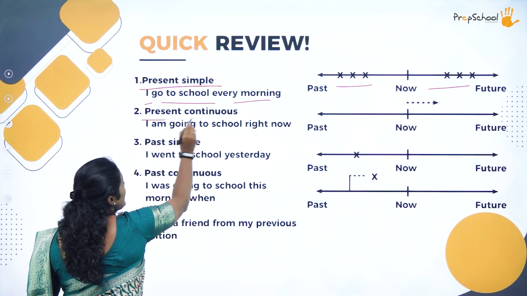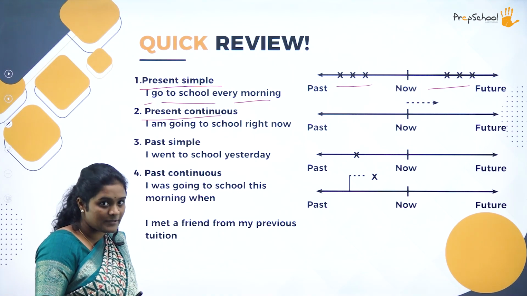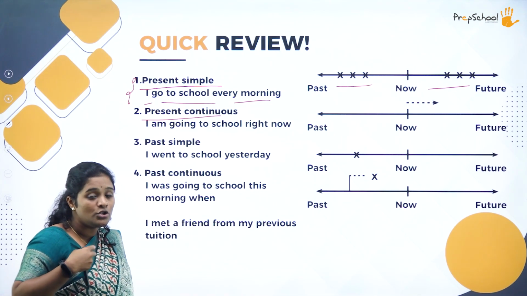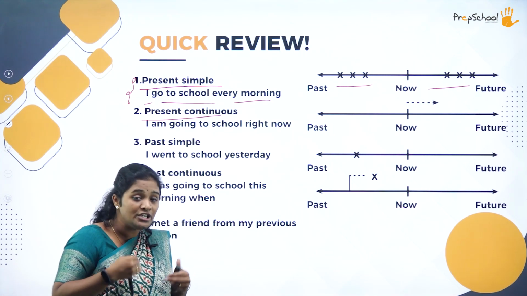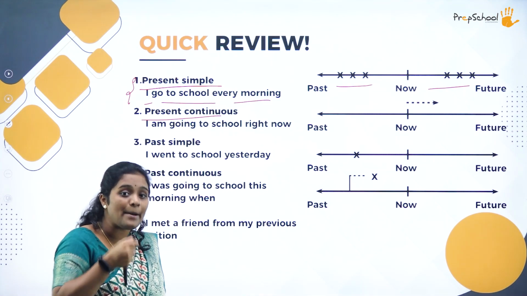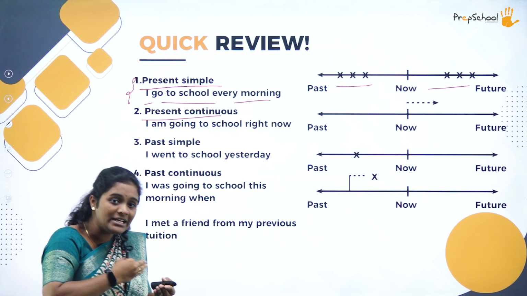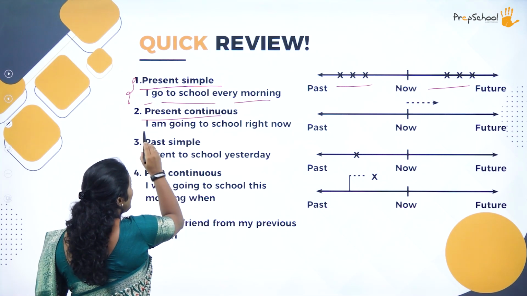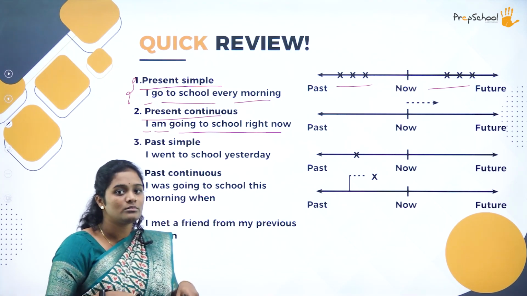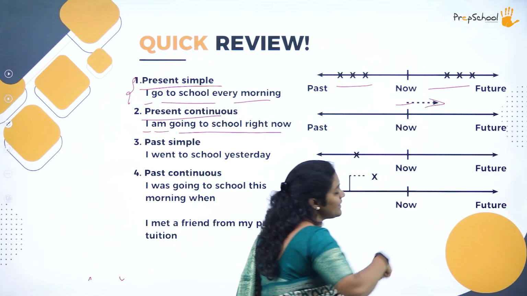Then present continuous tense. There should be an action which is continuously happening. Now here you may ask, this also happens continuously. No. You going to school, it doesn't happen continuously. It happens every single day. It's not a continuous action. It is an action that happens on a daily basis. But this one over here, without a break, is happening continuously. Present continuous tense: I am going to school right now. Continuously, now. Right now. You see that over here in the present tense it is happening now.